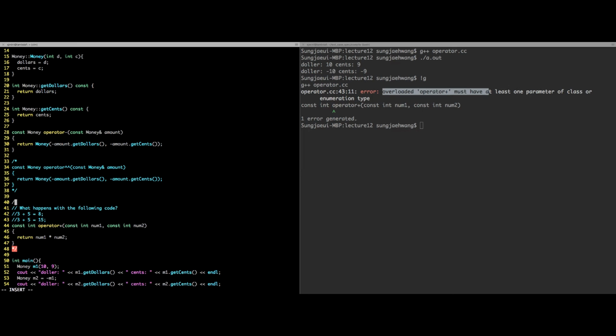How about this one? We are overloading this operator. The body of this overloaded operator is exactly the same as this one. Do you see any problems here?